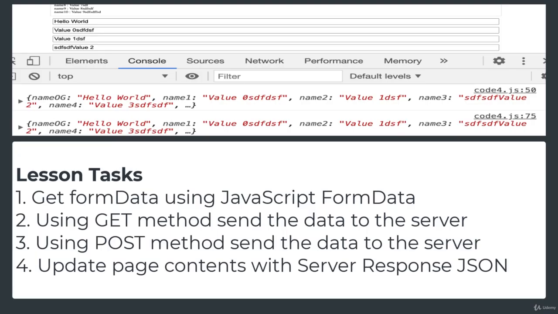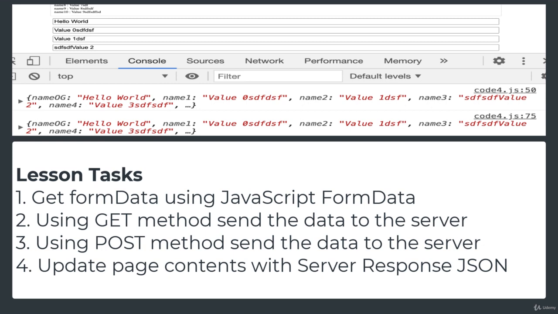The tasks and challenges for this lesson is to use the form data. Using JavaScript form data to get the contents of the form, reconstruct your page object to be contained within a form, and then select all of the fields within the form using JavaScript.